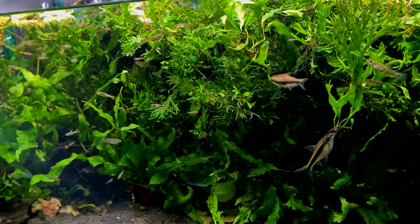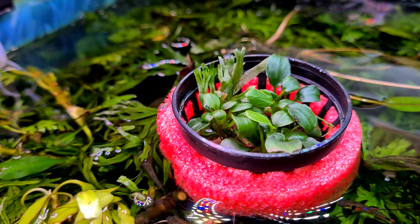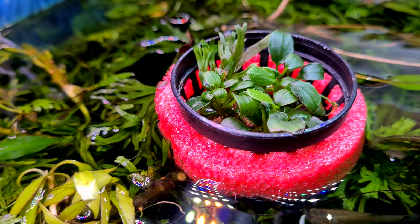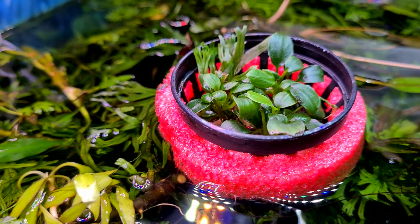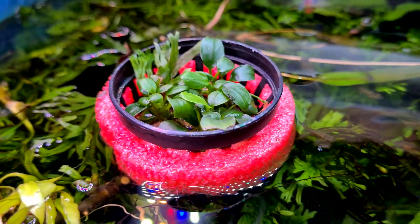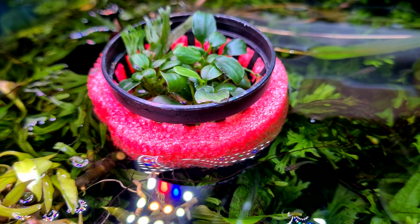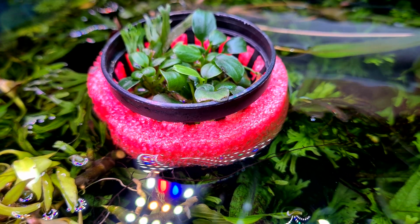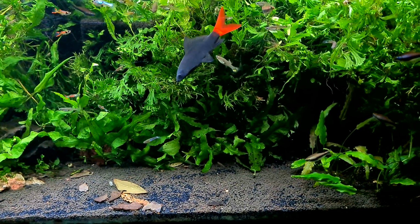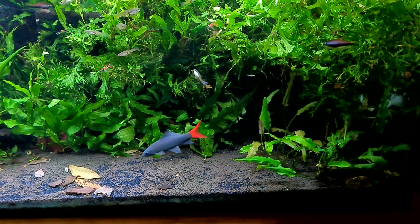So the plan for them is to make some more space in a different way, and that is to make some floating pots like this Anubias nana petite. And I've got a whole lot of these little plastic mesh pots that plants came in when I bought them. I've kept them, and I'm going to put some media into it. I'm going to put a bit of floating styrene around it to hold it up so it does stay floating, and I'm going to put a lot of small plants into these little floating pots, and that's going to make a lot more space where the plants are really out of the water and can grow even faster right up near the light. And together that's going to make a lot more space down below for the fish, which they'll really appreciate, having that space to swim around freely.